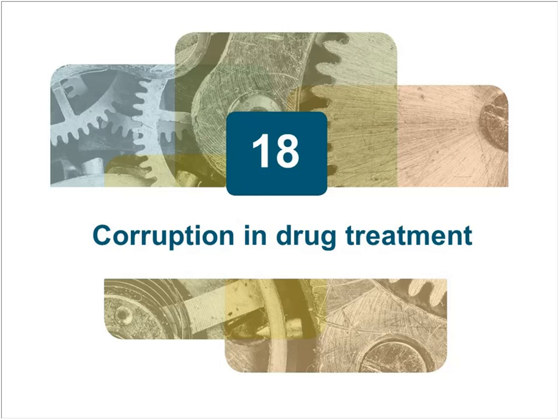But basically, what is corruption? For those of you that are not familiar with the work of the United Nations Office on Drugs and Crime, we are the guardians of three important international conventions. The Drug Control Convention, that is the main legal framework for the drug control system. The Organized Crime Convention, the TOC, that deals with all the issues related to transnational organized crime, and it has two protocols dealing with the smuggling of migrants and trafficking in persons.